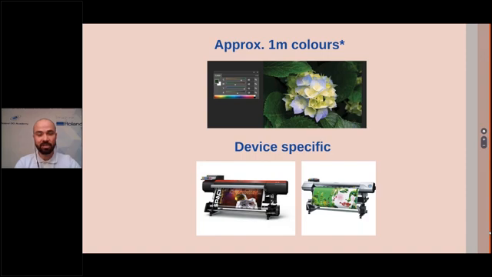And again, with CMYK, all CMYK colors are device specific, meaning that a device will create the colors that we're talking about. In this case, we're talking about digital printers, and each digital printer will create colors slightly differently. Even if you have exactly the same device with the same configuration, obviously there are manufacturing tolerances and things, temperature changes, all the rest of it. So there will be some small changes in how they portray colors.